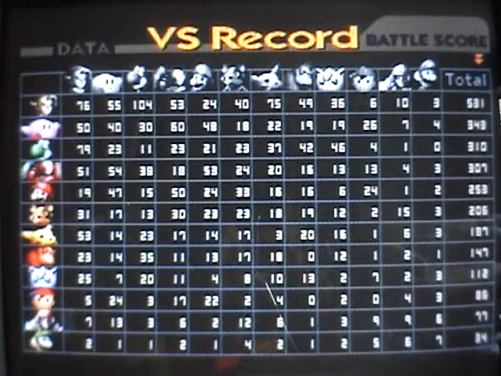Versus records, you can see how many times each player has fought every character. Like apparently Link's fought the most. Fought Yoshi a lot of times. When the heck did this happen? Why have we played as Link so much? Why have we played as Yoshi? Who plays as Yoshi? Apparently he's never fought Luigi before. He's never beaten Luigi. I'm not so sure how this works.